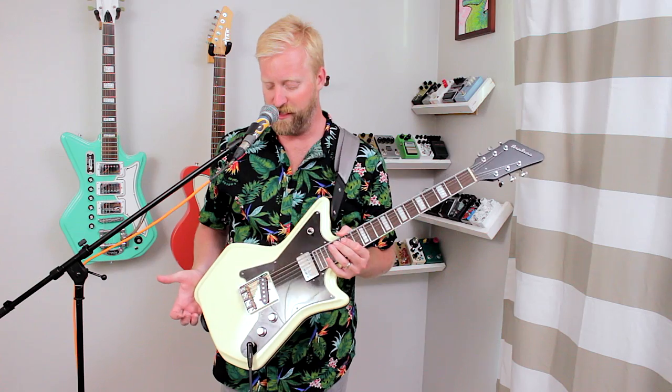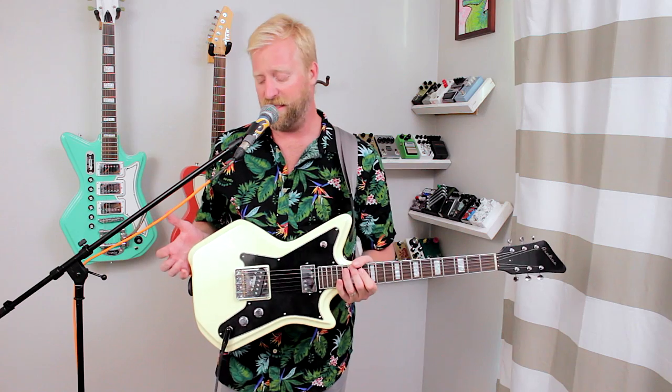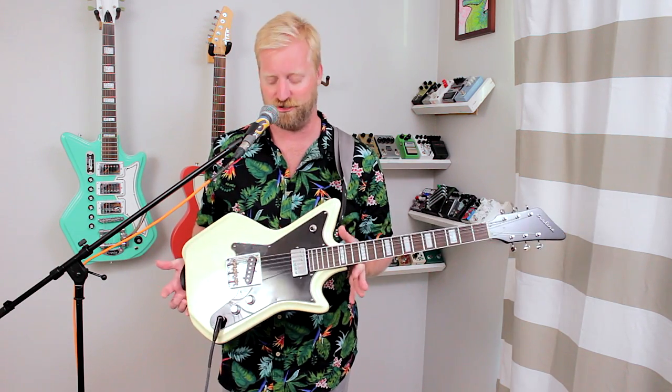This guitar has been really easy for me to pick up and use for demo work just because it plays so easily. The sound is familiar with the Telecaster loaded pickups here. It's really light and comfortable, and it looks really cool. It looks cool on camera. When I play it live, people come up and ask me about it. When I play it in demos, people comment asking about it. It's a conversation piece for sure.